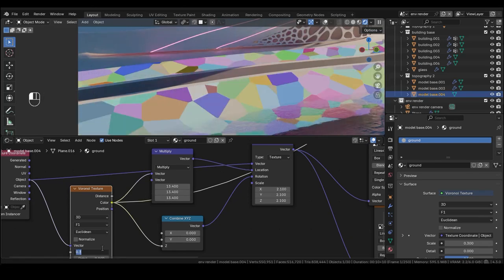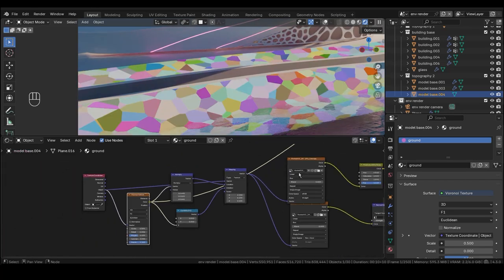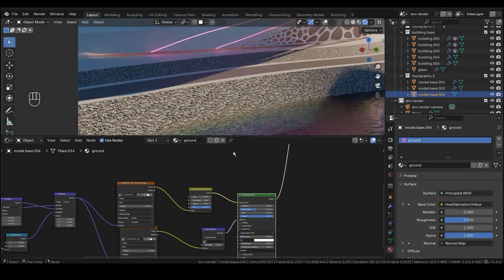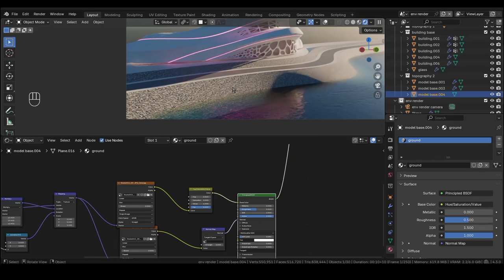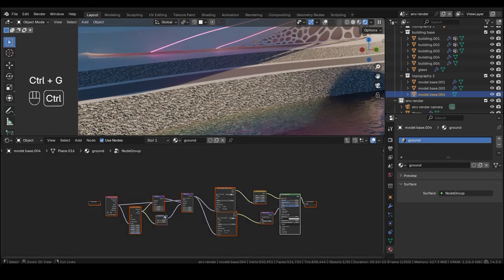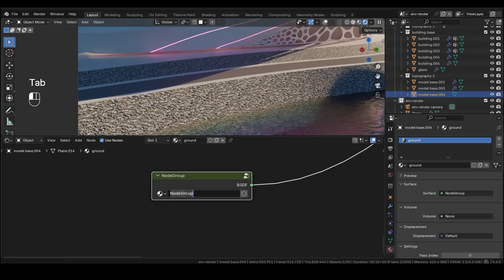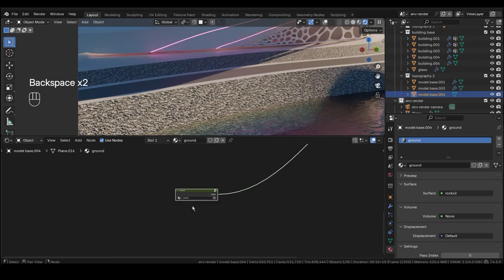So if it's smaller, then this one should have smaller randomization tiles like this. So it's completely randomized. So I select all of this, Control G, tab to go back, because I grouped them, and then Rocks 2. Technically, you have your materials set, and you make your own material library so that you have this process more streamlined.